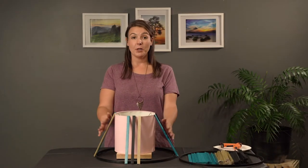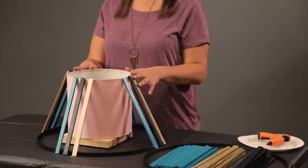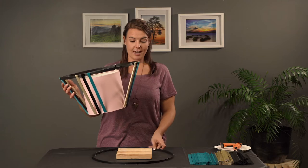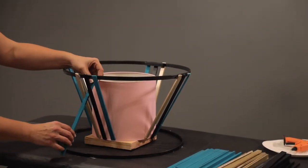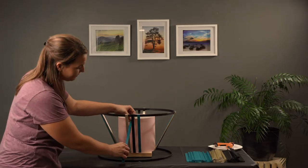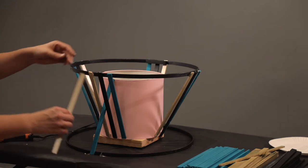So my support pieces are in and I've waited for the hot glue to dry for at least five minutes. Now it's time to flip the lampshade over. While we're flipping the lampshade over, put your second half of the quilter's hoop down on the table. Our next step is to take another piece of wood, a different color from the area you're going between, and we're going to glue it into place like this. Continue this process all the way around.